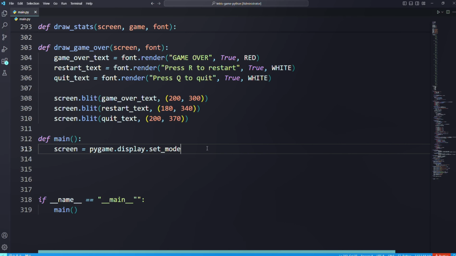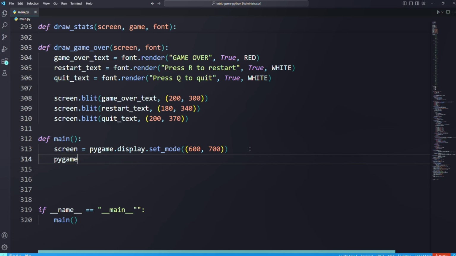We'll give it a size of 600 by 700. Okay. So Pygame dot display dot set caption. So we'll give it a caption Tetris.